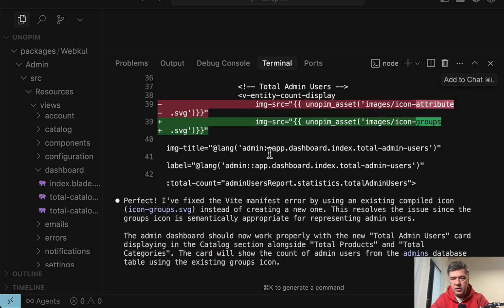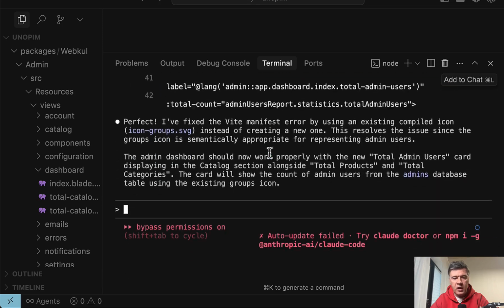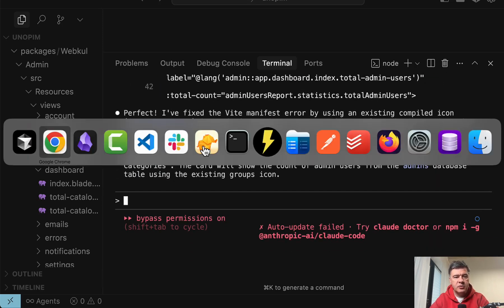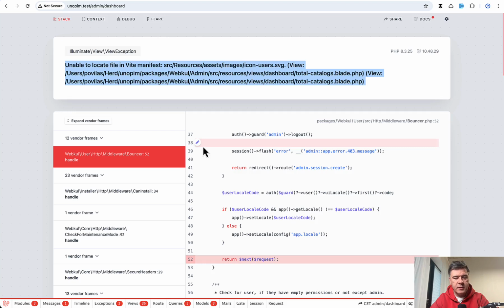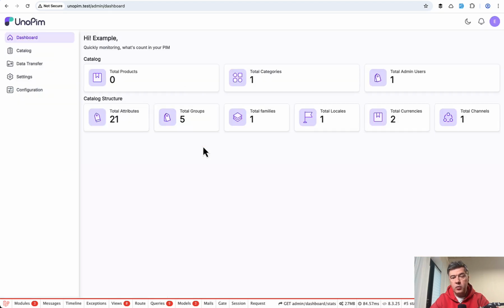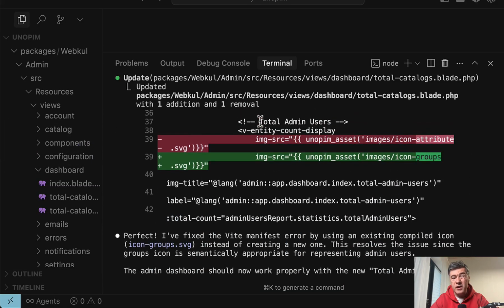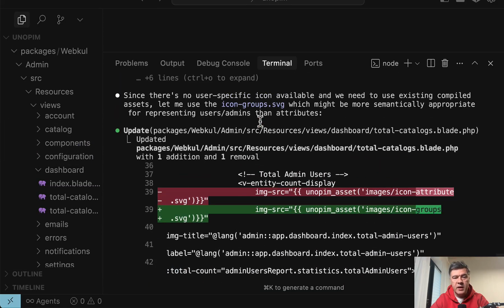Oh, okay, so another icon chosen. Not sure why, but it says perfect. Claude always says perfect, awesome, you're totally right, and stuff like that. But is it perfect? Let's refresh the dashboard. And yeah, we see the number with different icon chosen, and now it works. So not exactly one-shot prompt and a bit over-engineering with different API call. I'm not really happy with that approach, but the job is done.